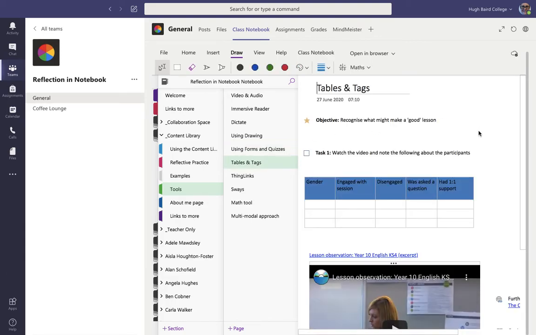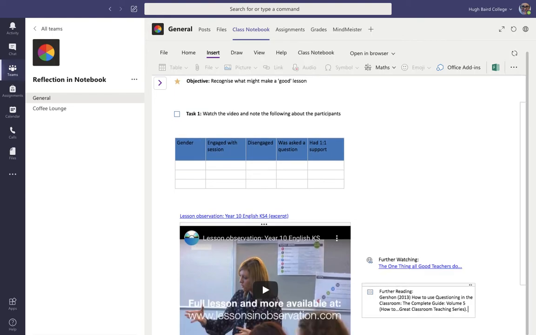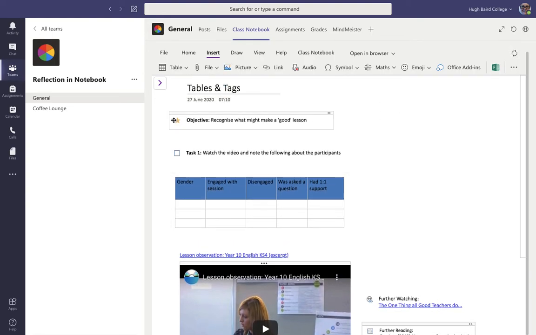For different subject areas, you might need the use of tables. So you can insert, and there's the table option here, again having to go into a bounding box first. So if anything's ever greyed out, it's probably because you've not clicked and created a bounding box first. And then you can just delete them if you create one by mistake.